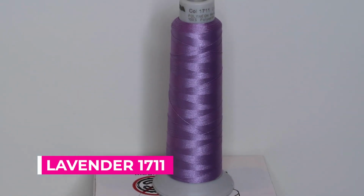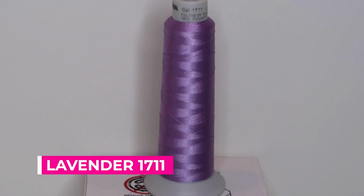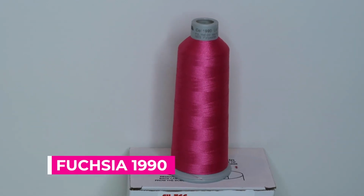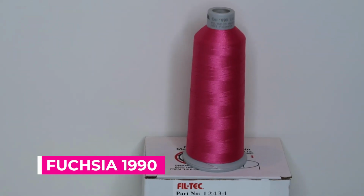It is a little bit lighter than it appears in this picture. I use this a lot. It is 1711. Last but not least, my MVP, my fuchsia.